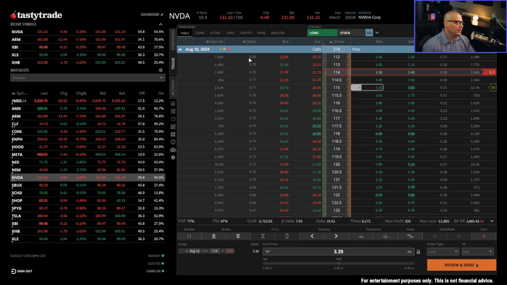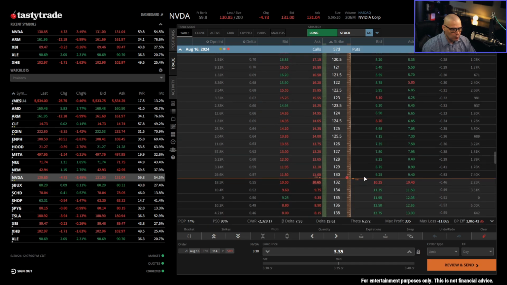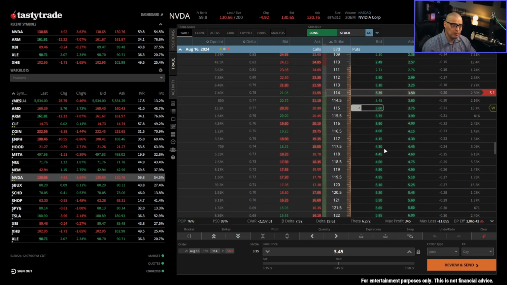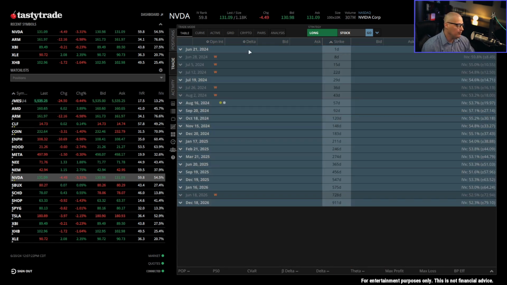But you can see right now NVIDIA is trading at 131 and my 20 delta put is all the way down at 114. That's a considerable distance away from where it's currently trading, right? Because IV in the stock is high. So I get paid more, I can get further out of the money, which means I'm a little bit safer, where if this was a really low IV stock, and let's go find a low IV stock.